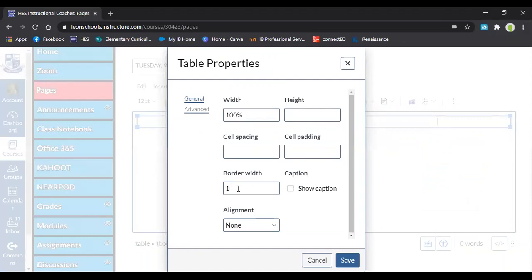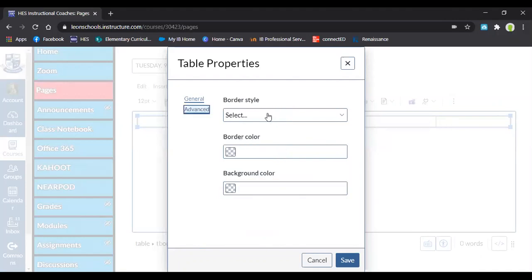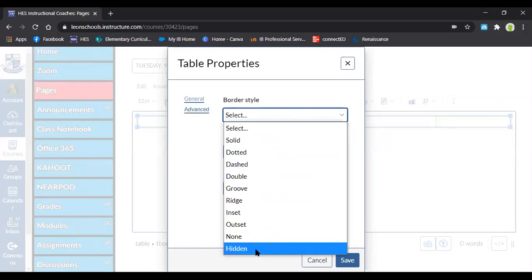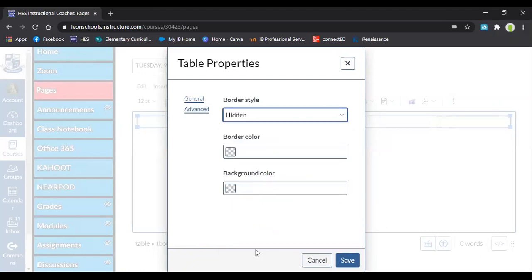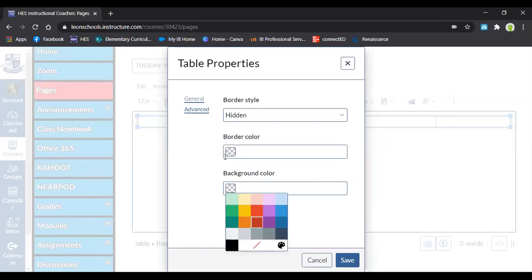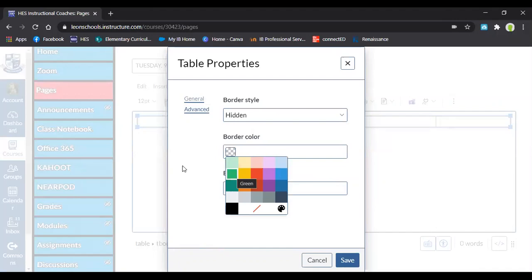Where it says border width, I'm going to change that to 0. And for border style, I select hidden, which means that they will not be seen. I've never messed with the rest of that. You could if you want the background color of your table to be different or the border color of your table. Like if you want it to have a green border, you could do that as well.